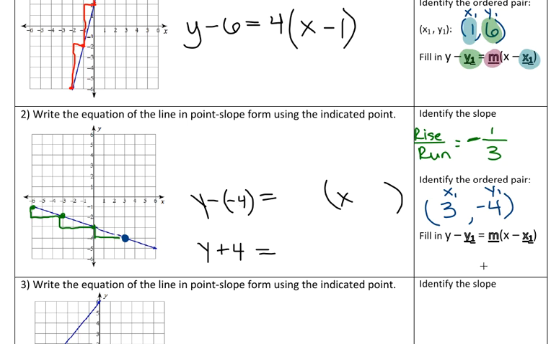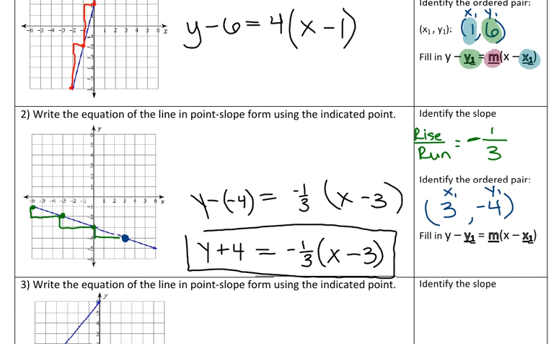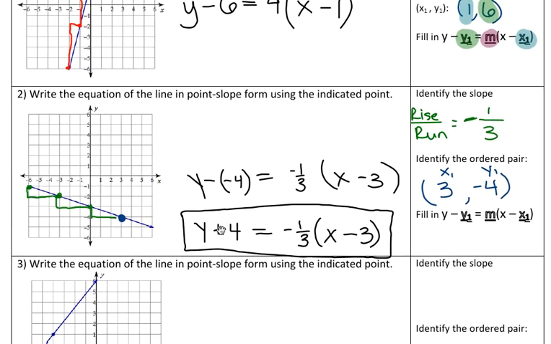Now comes m. M is negative 1/3. And then x, and then x1, what went with the x? X1 is 3. So it's positive 3. Opposite of positive 3 is negative 3, so minus 3. Okay, either one of these is right. I like this one better because it's a little bit more formal. More mathematicians will understand this one. But in IXL, for some reason, they do have you type it in this way for the first few. I think once you get to a score of 25, they switch it over to this way.